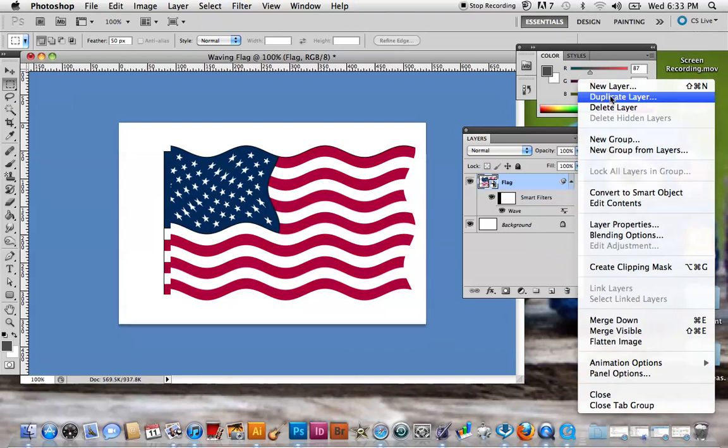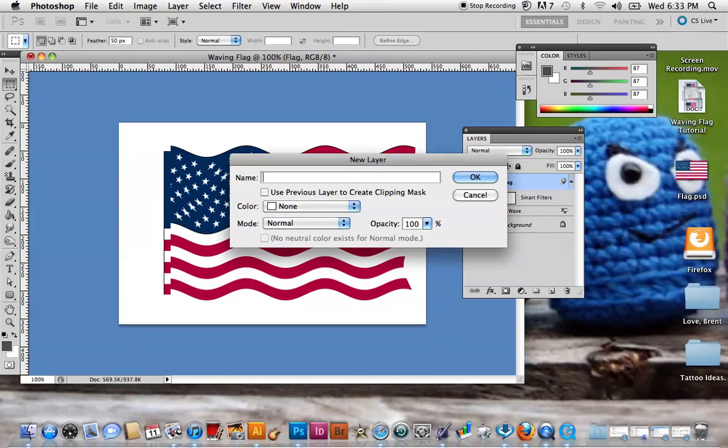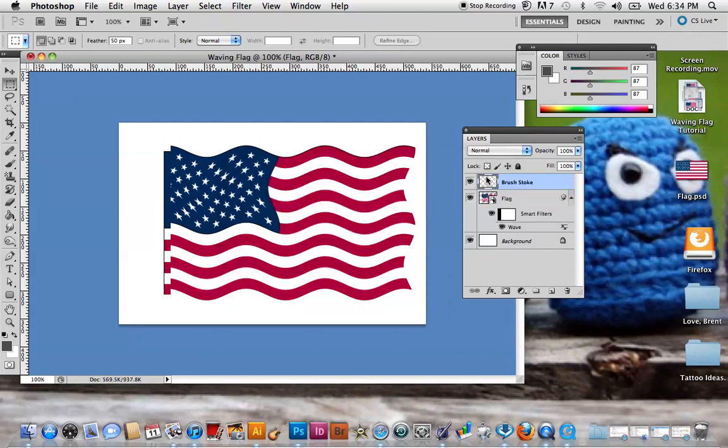So we're going to make a new layer and we're going to name it Brush Stroke. It's easier to name each layer because you kind of end up with multiple layers. If you're doing an extreme project, you could have like 50 or 60 layers, but we're only going to have 4 layers today. But I do like to get in the habit of naming each layer. So when you're finished with that, you can click OK.